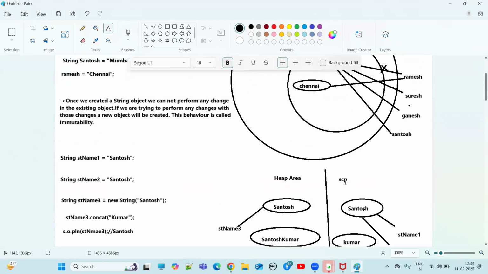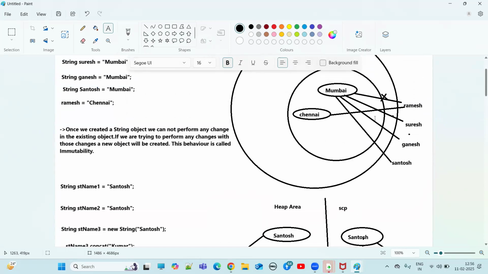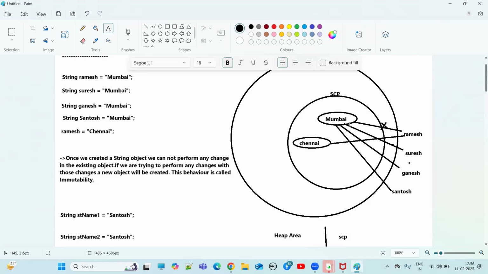Now, why did the Java people make string immutable? Due to the string constant pool, right? I think we already discussed it with the Mumbai Chennai example. All the reference variables are representing the same object because of the string constant pool. So if anyone changes anything in the existing object, the other references are unnecessarily going to be affected. This would definitely be an issue, right?